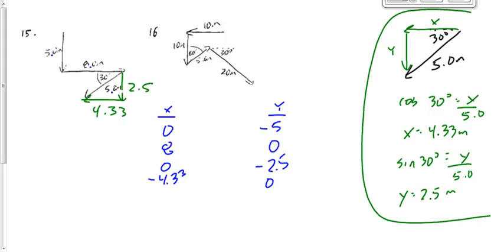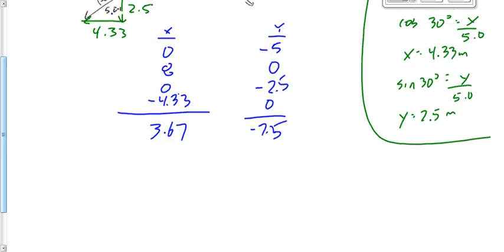Now, what I usually do is end up combining these, right? I just say for the third one, the x component would be -4.33 and the y component would be -2.5. But it doesn't really matter, okay, whatever works for us. Okay, we add these up. What do we get? 3.67. And what do we get for this one? -7.5. And we're going to combine these. 3.67 and 7.5 goes downwards here. My resultant vector is right here.